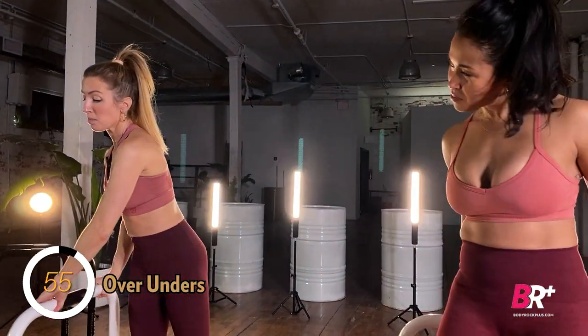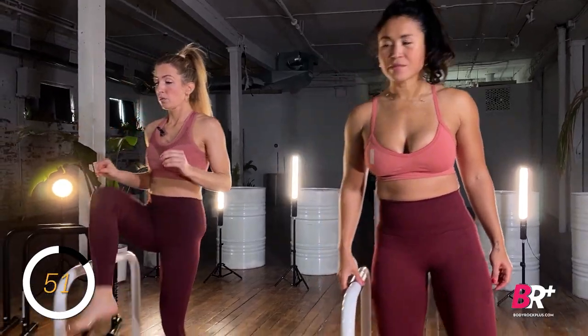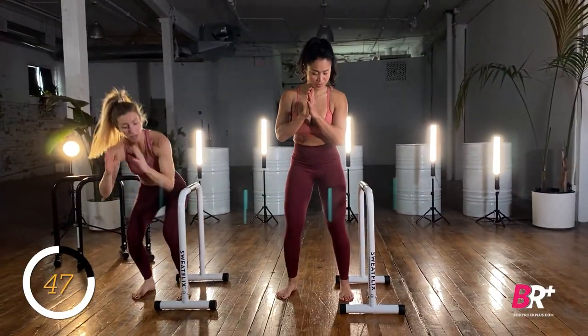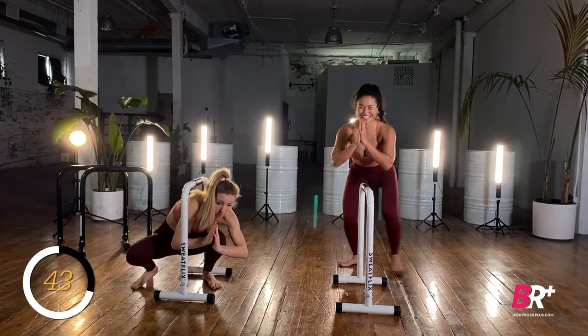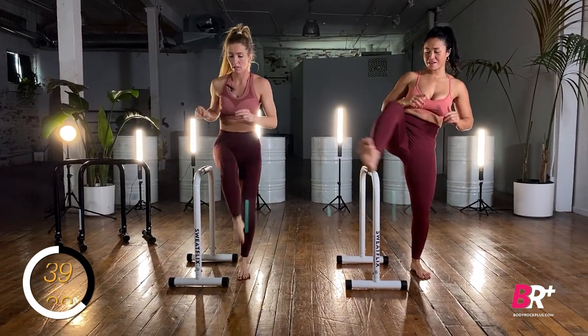Okay, guys, this might be difficult for some of you, so we're gonna give you options. It's called an over-under. So we're gonna work on our step over, and then we're gonna try and come down into that deep squat and go under, okay? So this is a super functional movement.